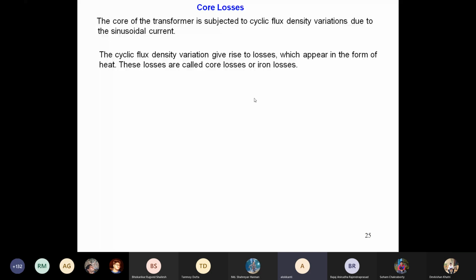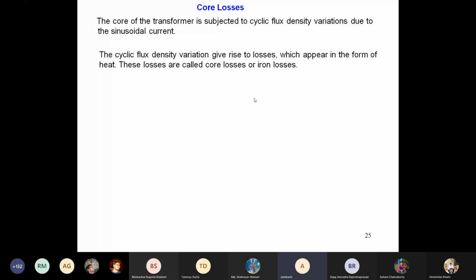Okay, so these are called core losses or iron losses. That is the terminology in electrical engineering, core losses or iron losses. It does not involve the I square R losses. So far you must have done several numericals where there are losses in the wire. If there is a piece of wire which carries current, you know the loss: I square R loss. That is just due to the current in the wire.